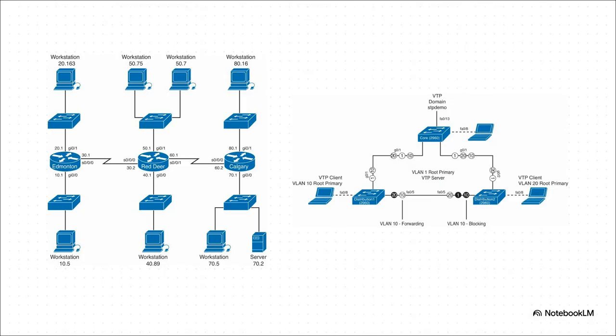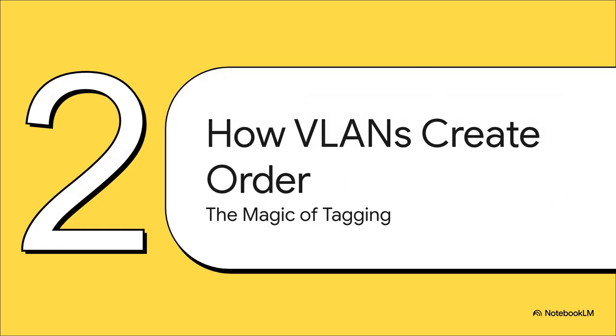So, check this out. On the left, you've got your standard network, one big group. Every device can talk to every other device. This can get messy fast, not to mention it's a security nightmare. Now look at the right. That's the same physical hardware, but we've used VLANs to create these two clean, logical, and totally isolated groups. The devices in VLAN 10 can chat all they want, and same for VLAN 20, but they are completely invisible to each other.